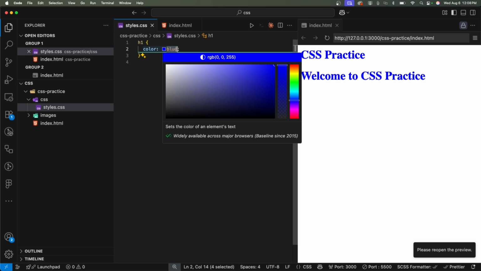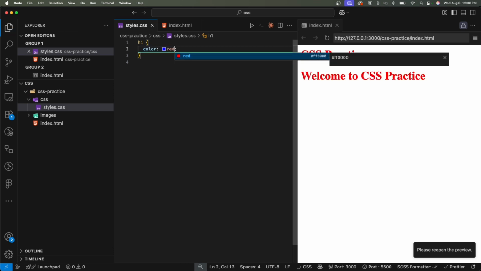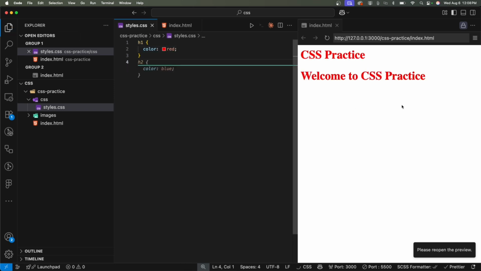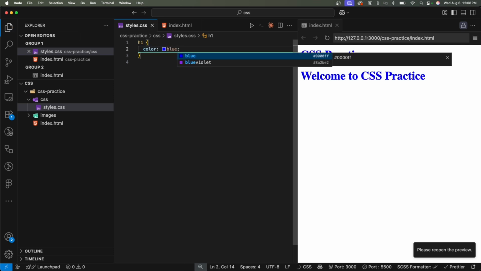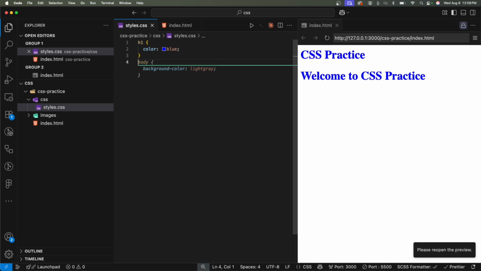a value of blue. We can change this to red, as you can see, the live preview on the right side. And then there's the value, right? The red color in this case, or going back to blue, okay? So you can change this to whatever you want.